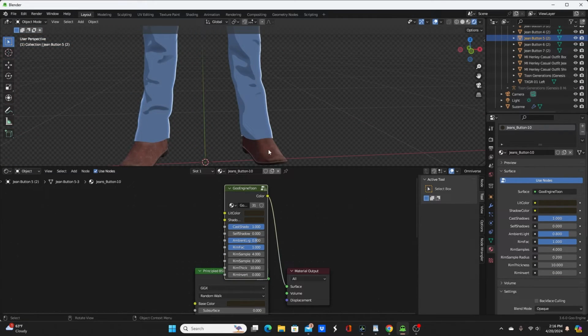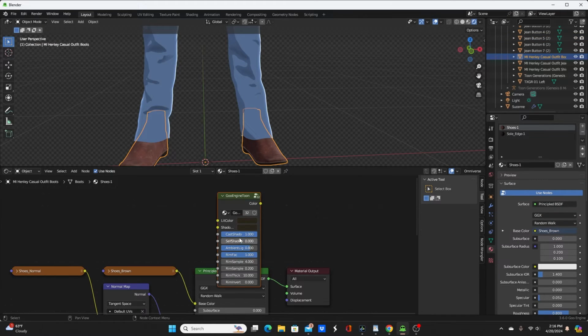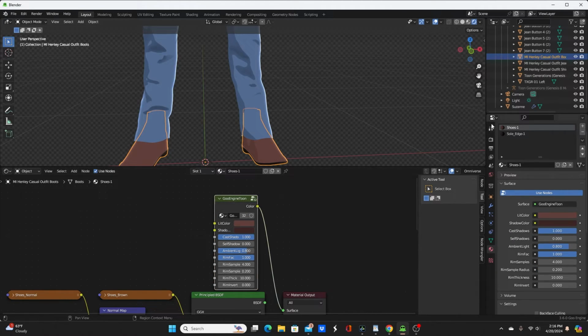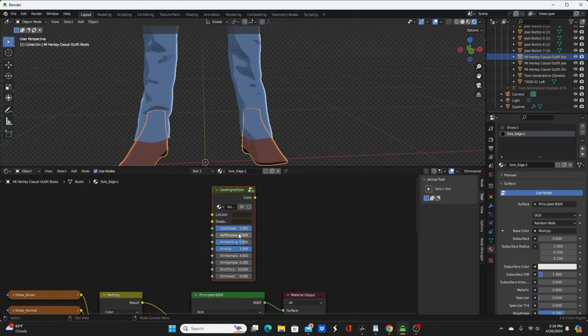Then the shoes. Let's take a brown color from the shoes or boots. And then the soles have the same thing going on.